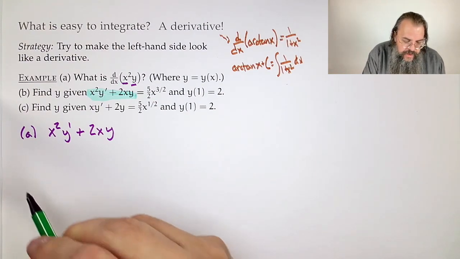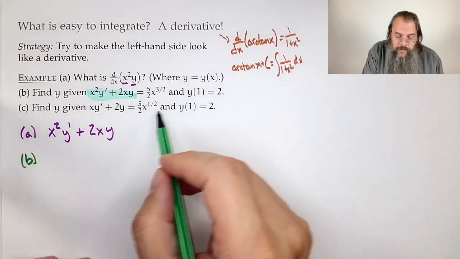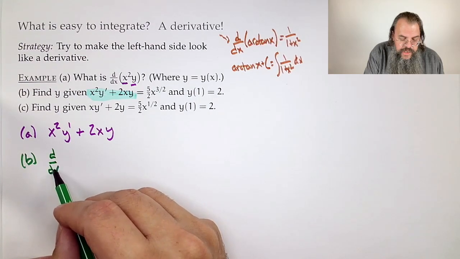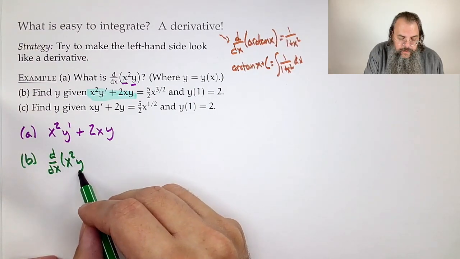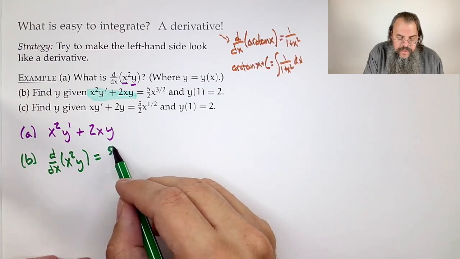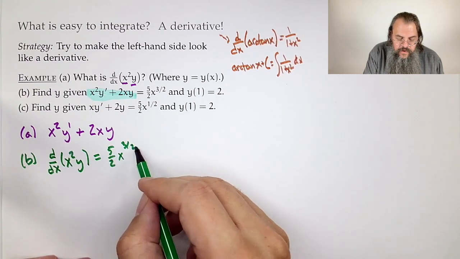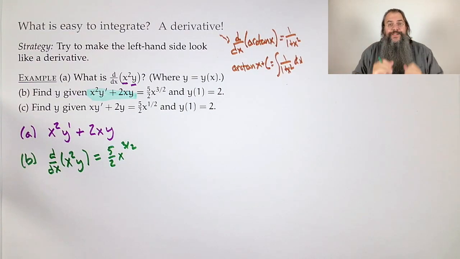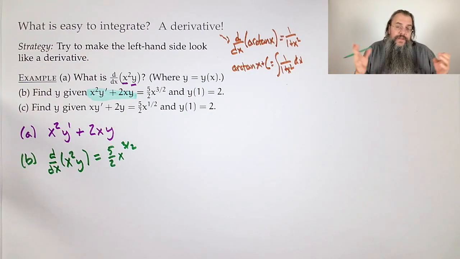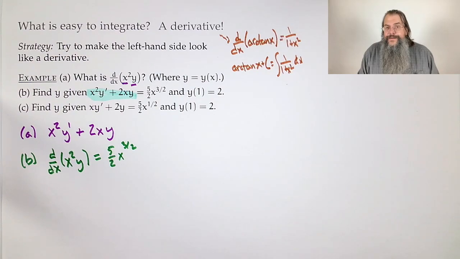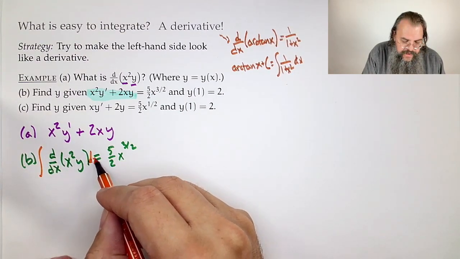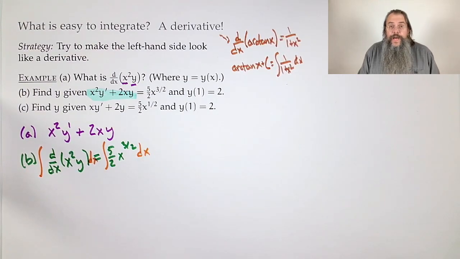And what is it we see? Well, what we see is that we can rewrite this problem, finding the solution, as saying, look, the left-hand side is really a derivative. It's the derivative of x squared y. And the right-hand side is the right-hand side. But again, the key is the stuff involving y, we put into a derivative. And then everything else is just stuff with x. Now, what comes next? Hey, we know how to integrate derivatives. So we're going to integrate both sides. And let's see what happens.